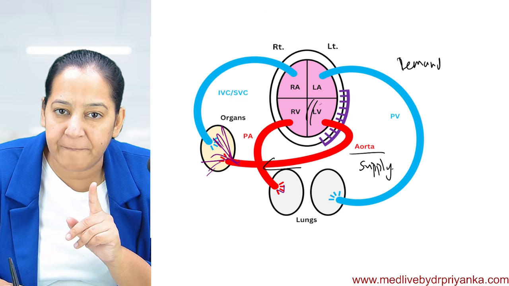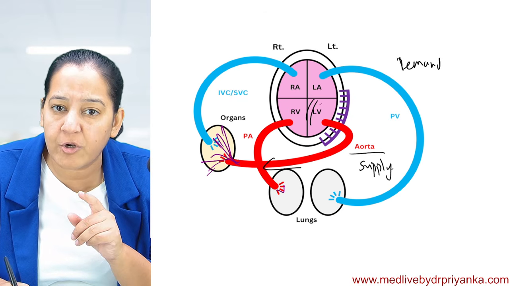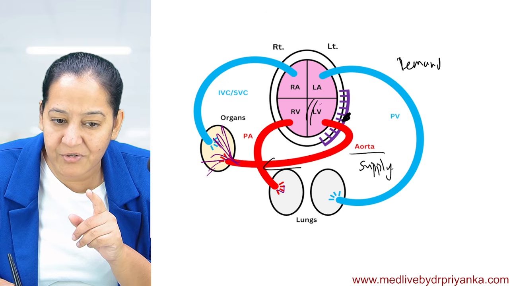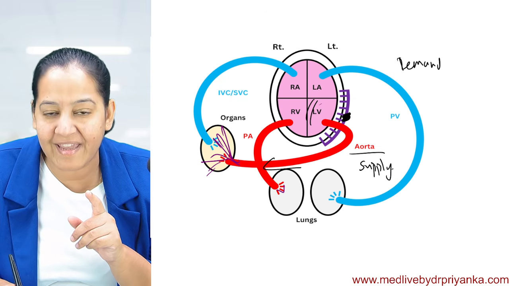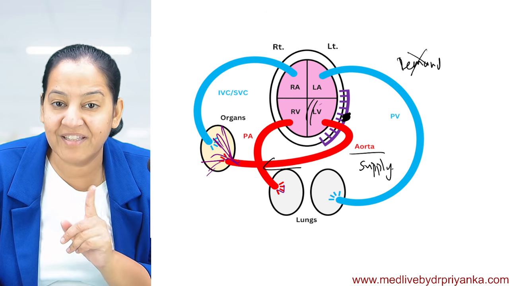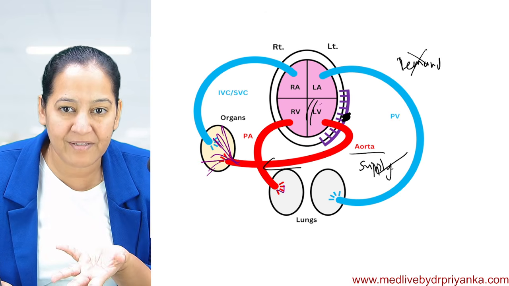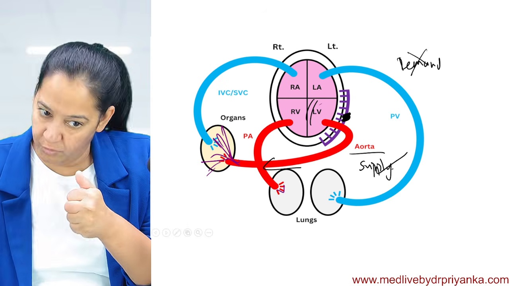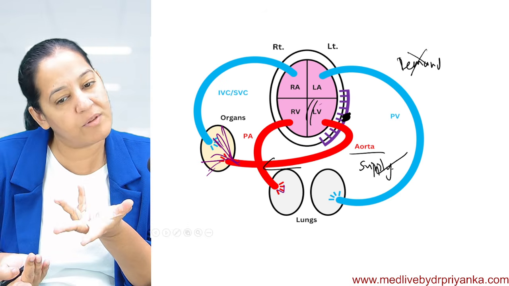Can you see this is coronary, the purple color coronary. What if the coronary gets obstructed? Tell me, if the coronary gets obstructed, you are not fulfilling the demand. Okay, so if you are not fulfilling the demand, there will be imbalance. You are asking for the supply. You want the heart to contract, but you don't give the energy to the heart to contract. So how will the heart contract?